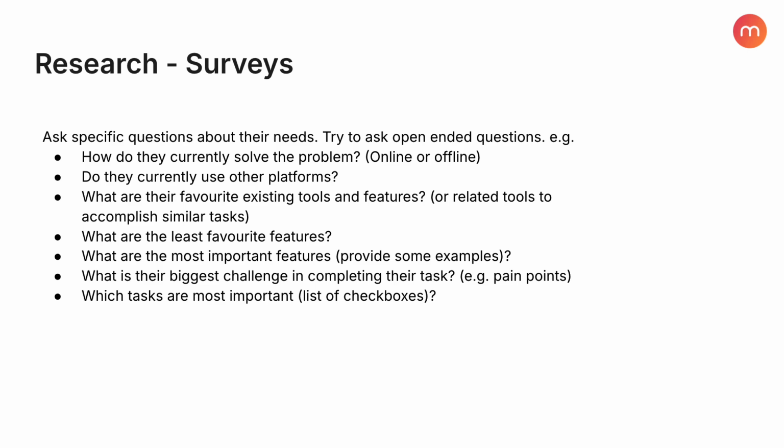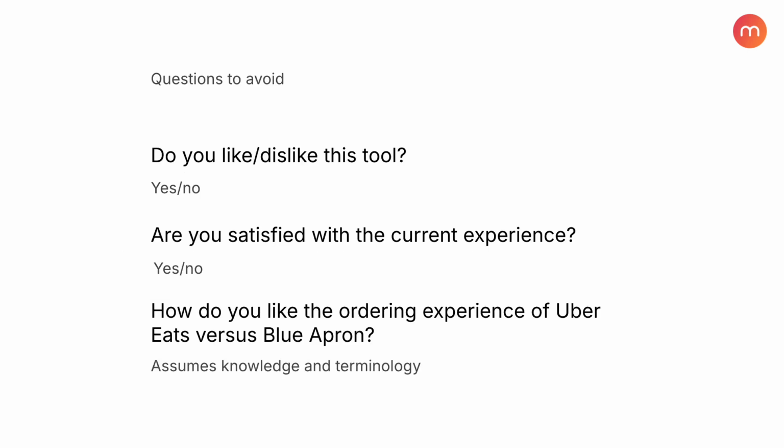You can also ask which features are most important to them, what challenges they face in completing their tasks, and which tasks matter most. When you write your questions, make sure they're open-ended rather than closed. Closed questions, like yes or no answers, don't tell you much about motivation or behaviour. For example, questions like, do you like this tool? Or are you satisfied with the experience?